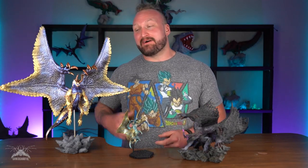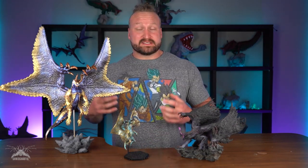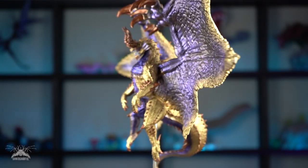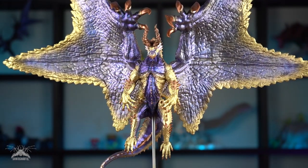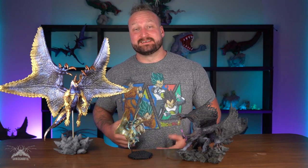What's going on you guys? In this video I'm going to show you how I modeled, printed, and painted Shagri Magala from this smaller size to this larger size. I wanted a statue that was a lot bigger to match my Gore Magala figure, but the only figure I had was this little one. So the simplest solution was to create my own. I'm a huge fan of Monster Hunter and Shagri Magala is my absolute favorite Elder Dragon. Follow along as I take you through the full build process from start to finish. Let's go.